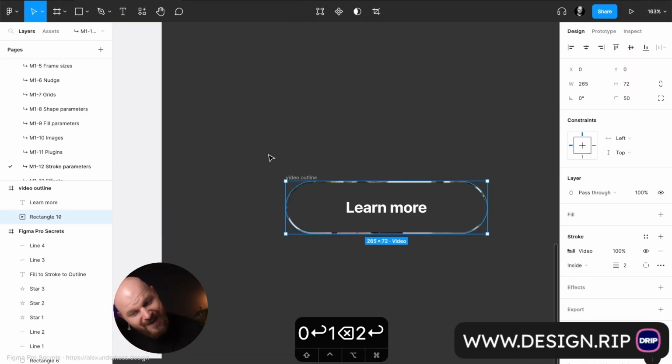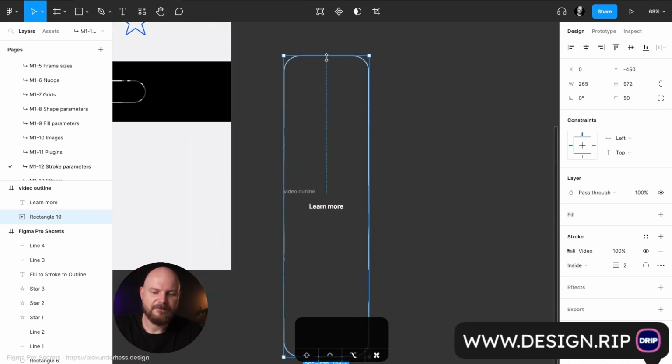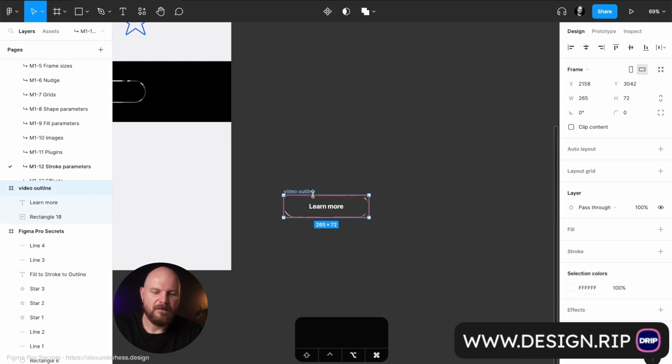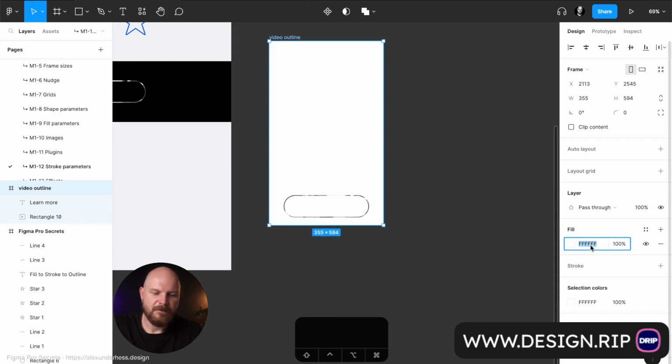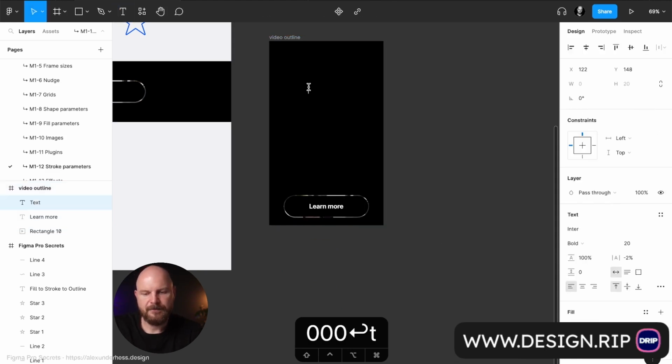And if you think, yeah, but it looks like a button here, but what if it's in an actual design? So I'm putting it here, moving here, boom, fill color. Let's go with pure black, heading.